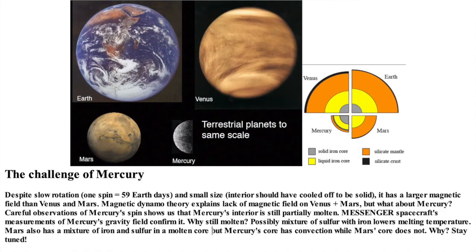The magnetic dynamo theory explains why Venus and Mars don't have strong global magnetic fields. Venus spins slowly, once every 244 Earth days, which is longer than a Venus year, and Venus does not have plate tectonics to cool off its mantle. There isn't a large enough temperature difference between the mantle and core to create the convective motions in its core needed for a dynamo. Mars has a rapid spin, but its solid mantle and liquid core are both relatively cool.